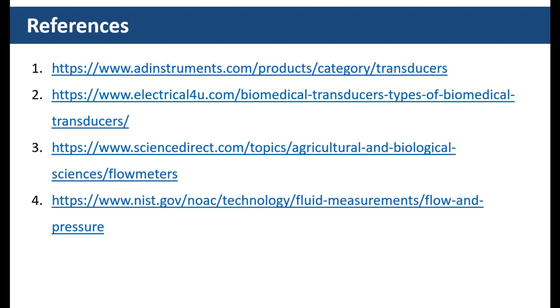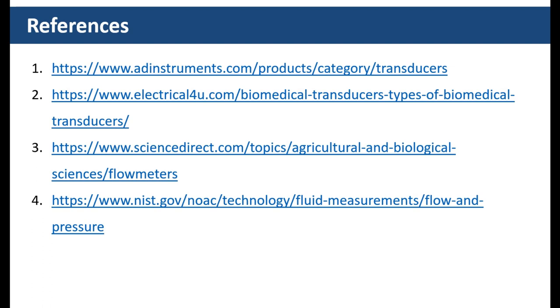So, wrapping up this chapter, we have understood the biological pressure and flow transducers. In that, we have studied the pressure transducers and the physiological pressures present in our body. We have studied various pressures like blood pressure, pressure in the lungs, pressure in the intestine, pressure in the eyes, pressure in the brain and skull. And we have seen the blood pressure measurement methods: the invasive method, the non-invasive method, and the commonly used traditional method with the sphygmomanometer.